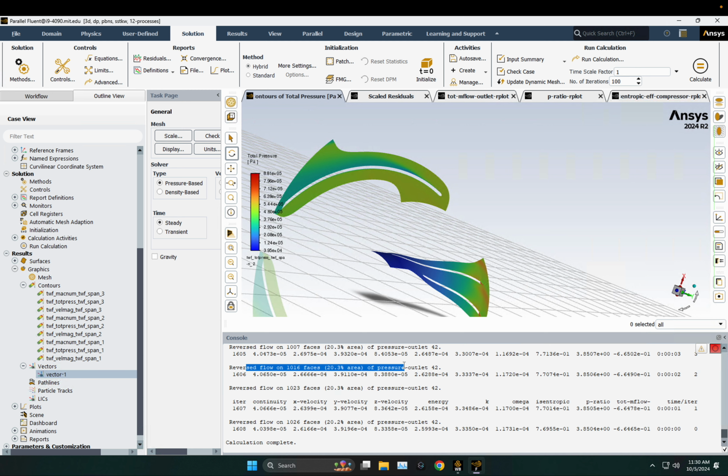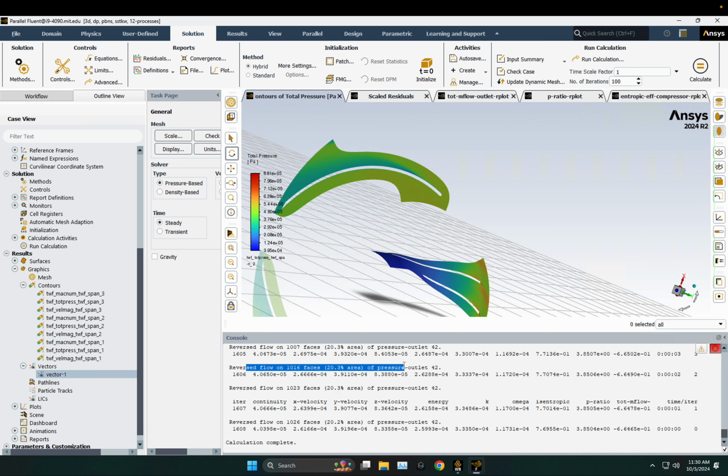So this area's pressure is fundamentally lower than the outlet boundary condition. That's why there is reverse flow, and that's why you're not getting a low residual, and why the other quantities are fluctuating.